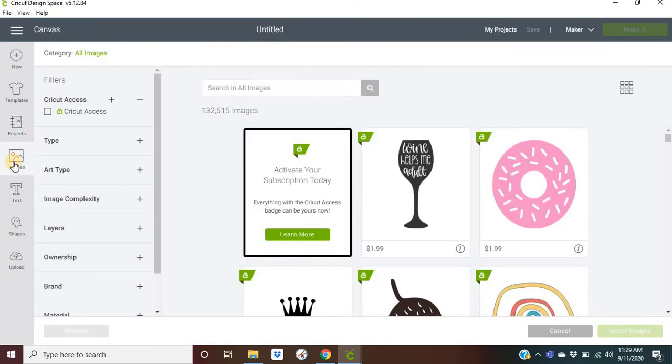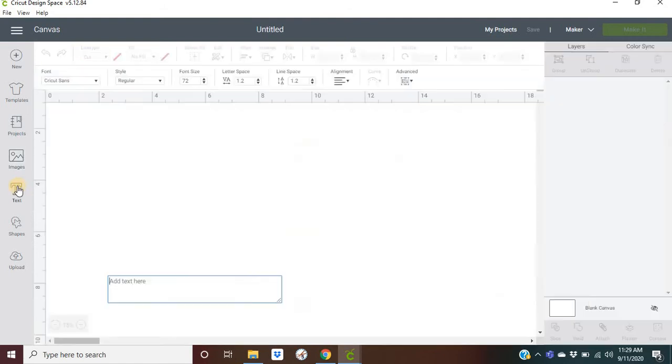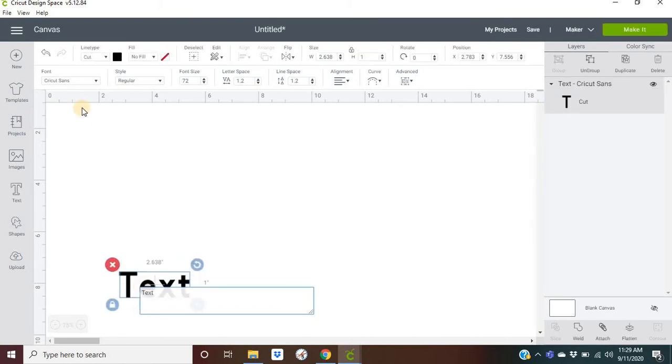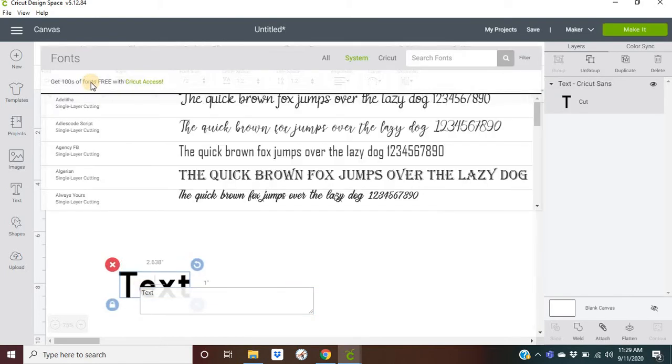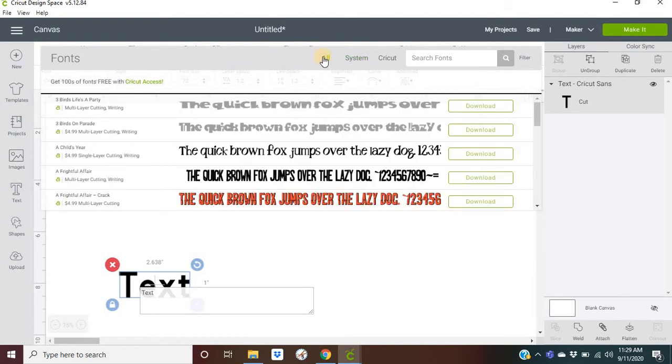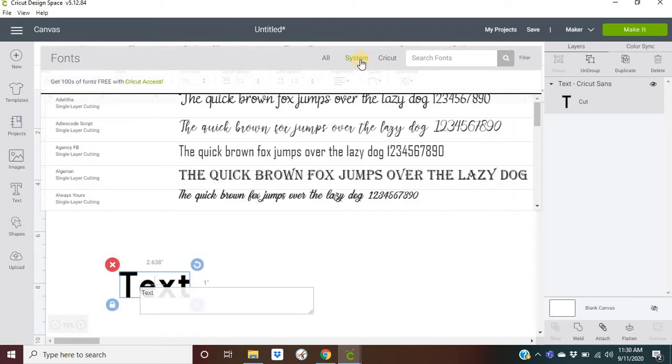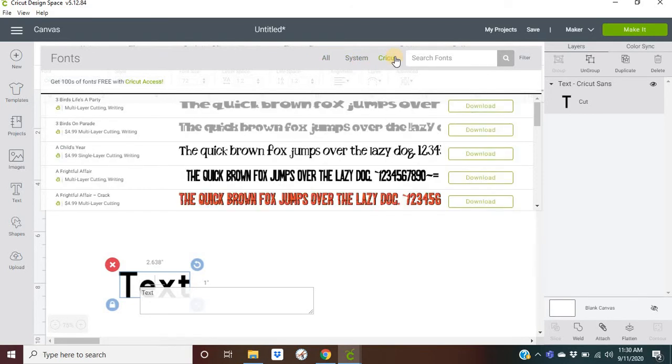Images, again, these are images that are in Cricut Design Space, or it could be images that you've uploaded. Text, you're going to put your own text, and then you will be able to change the font. All fonts is fonts that are in Cricut Design Space and on your computer. System is fonts that are in your computer, and then Cricut would only be Cricut fonts.